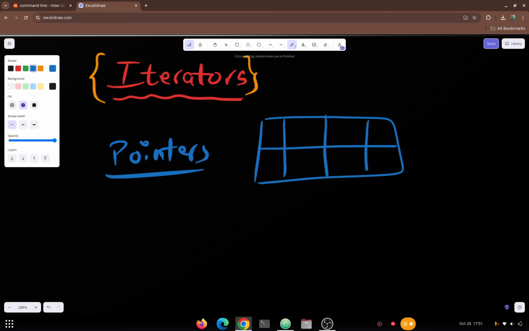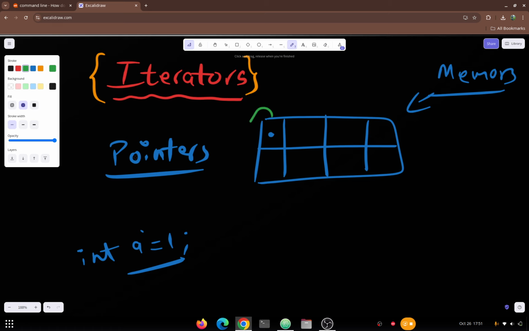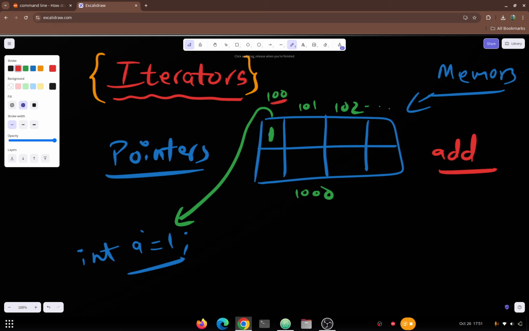See, all the data that we have is stored in memory, in blocks. So for example, whenever we write int a = 1, a particular memory is allocated to this variable a, and in that memory 1 is stored. These addresses can be, suppose, 100, 101, 102 and so on, up to 1000, and every block has a particular address. So for example, the address of the block that stores the value of variable a is 100.